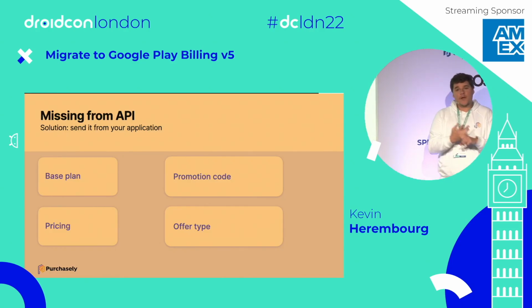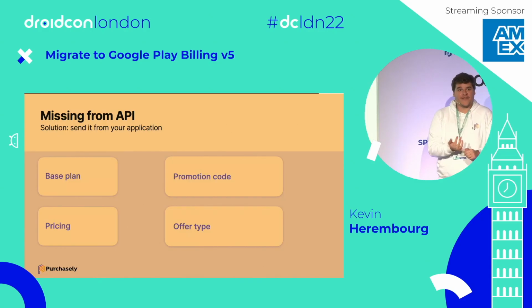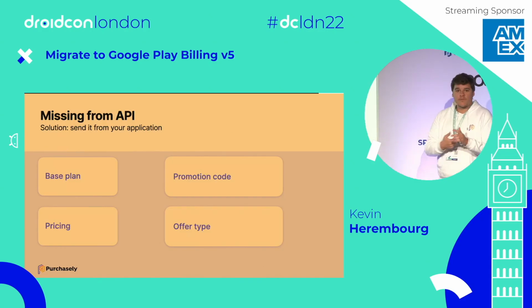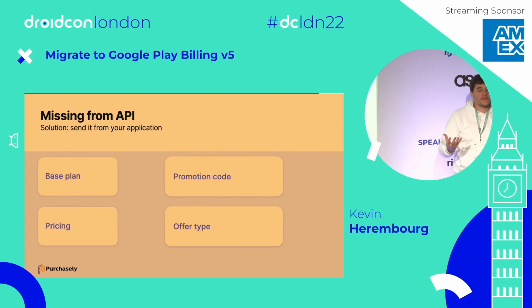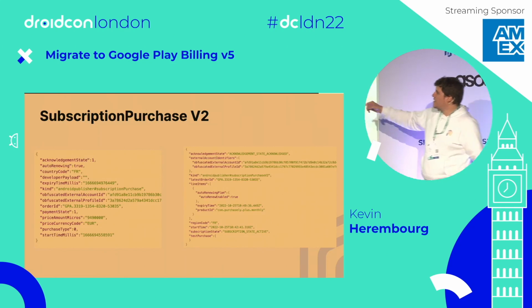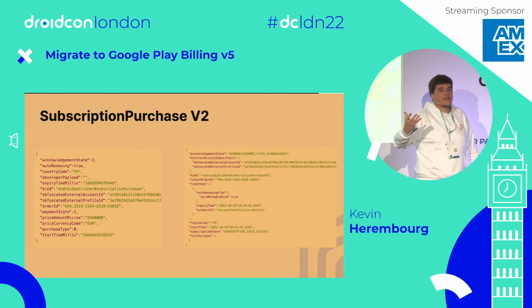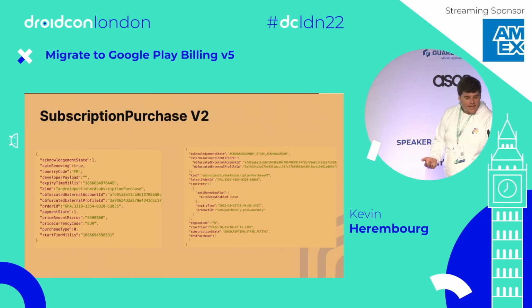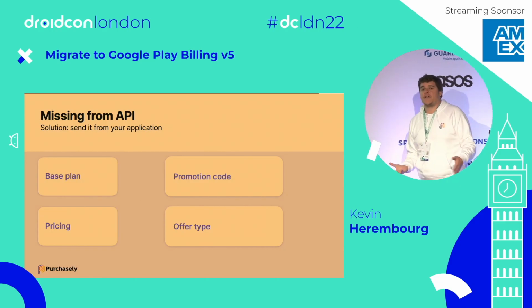So it means that your API, your backend developers, doesn't know at all which offer you provided to your user, for which price, for which currency, if there was a promotion, if it was a free trial. You don't know any of this, because what you know is only the subscription ID that you have here. But this subscription ID is a subscription, which means that it can have a monthly plan, a yearly plan, a free trial, intro price. And unfortunately, there is no way to know from the API.